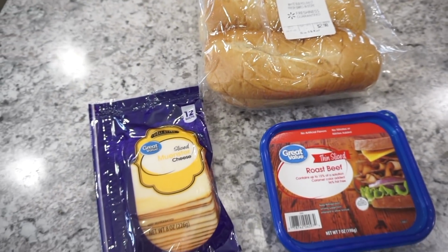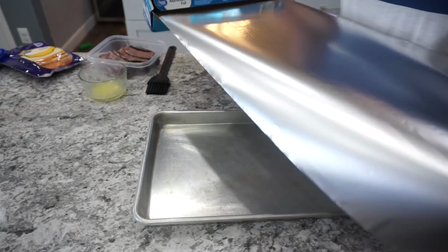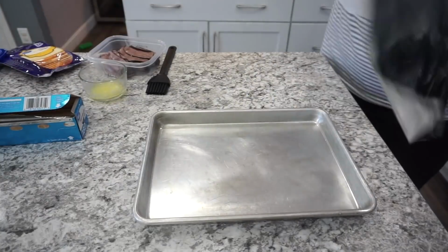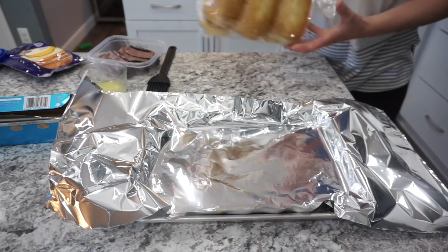So I am just starting off with some tin foil. I'm lining my pan with some aluminum foil. You're gonna want this so you can wrap it right around your bread and everything will get nice and melted together in the oven that way.